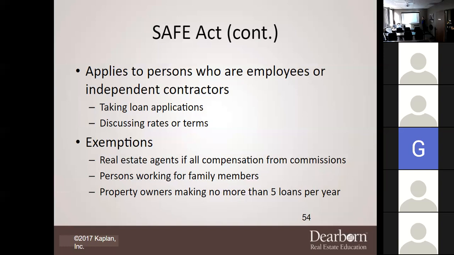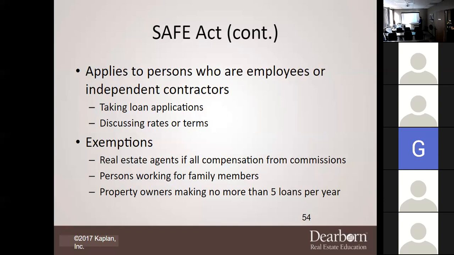Mr. Eugene, you go and get your license, but you decide you're going to be an independent contractor. You're going to be what's called a mortgage broker, not a mortgage banker. That's what Travis would be, a mortgage banker, because he works for a bank. You would be a mortgage broker. And so, Mr. Eugene, you work with a wide variety of banks. Now, you may not be able to quote Travis's bank. They may not be part of the group, but you're able to quote other banks. For example, Capital One may not have physical locations in your area, so they may allow you to quote their system because they don't have a bank here. So as an independent contractor, you could quote on their behalf.